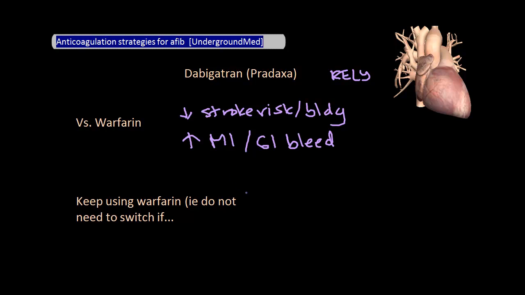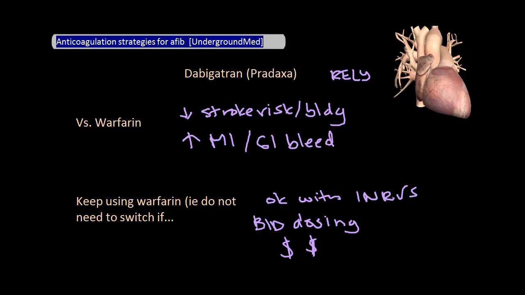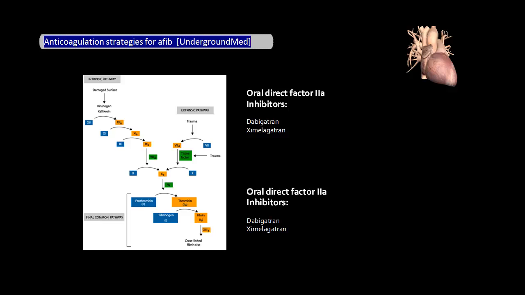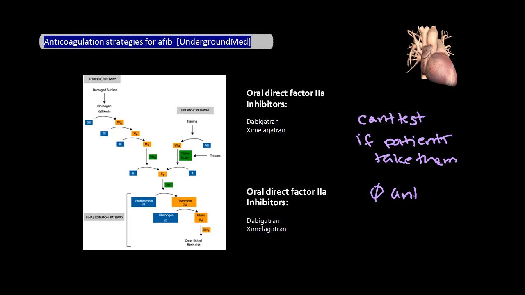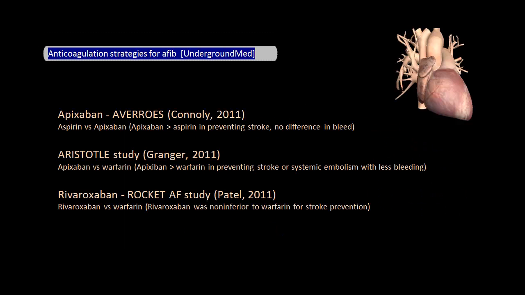The RE-LY trial concluded that patients should continue warfarin if they've already been on it and are comfortable with weekly blood draws. Dabigatran may not be appropriate if patients cannot comply with twice-daily dosing or cannot manage the expensive cost. One of the biggest challenges with these factor inhibitor drugs is the inability to test patient adherence, as there's no quick INR-equivalent blood draw, and in addition there are no antidotes for overdoses, unlike warfarin. Other trials for additional anticoagulation drugs are worth looking into for a wards presentation.